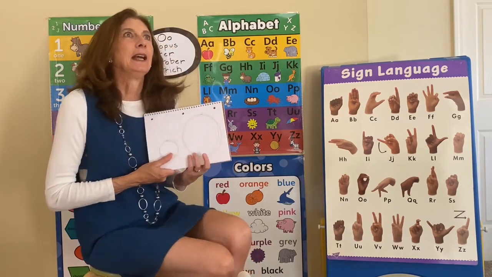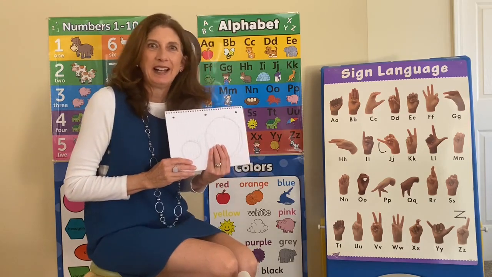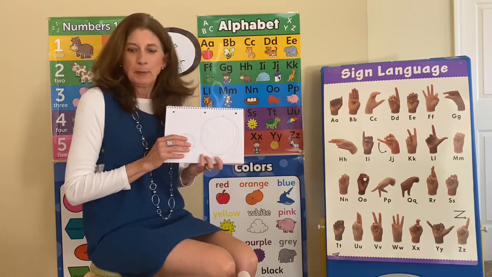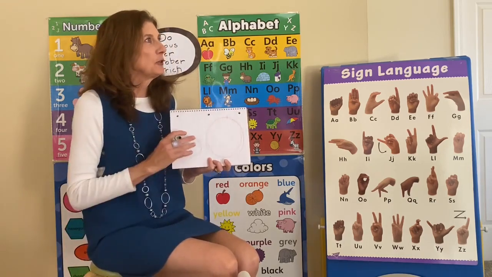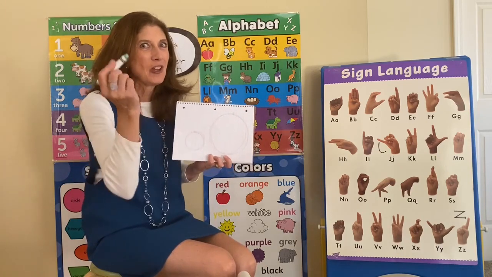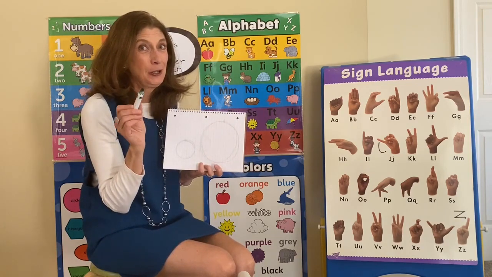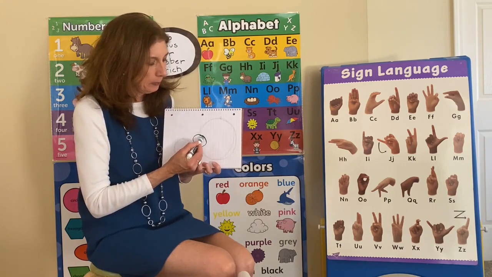Let's see. I sure do like drawing circles, don't I? I find that easy to do. That's why I like to draw circles, because that's not hard for me. So let's think of a circle thing that starts with an O. I bet you can guess what I might draw that's black. It could also be green. That's a clue. I'm gonna draw an olive and I'm gonna make it black.